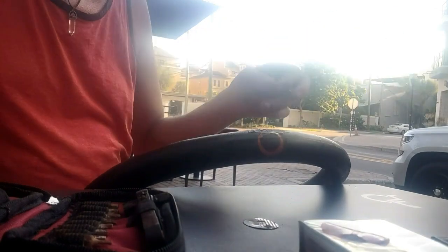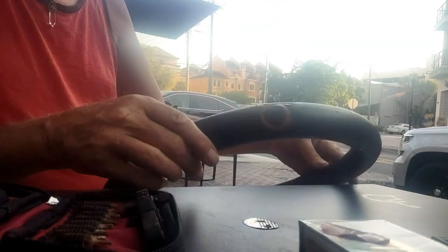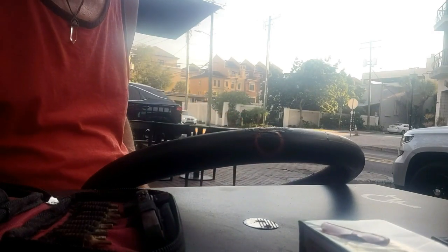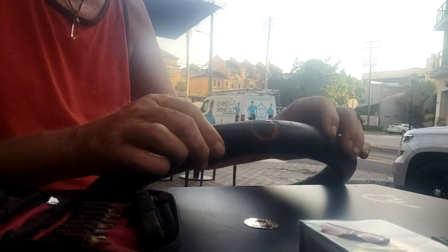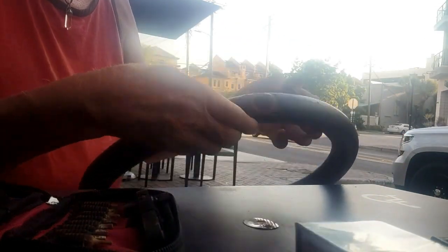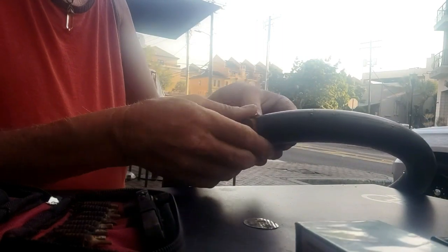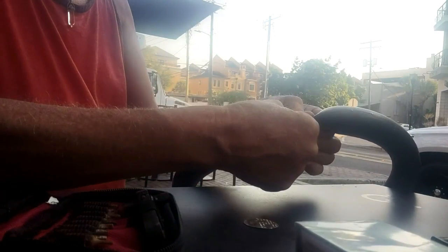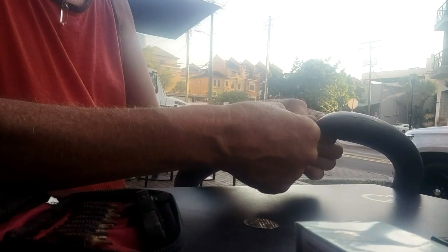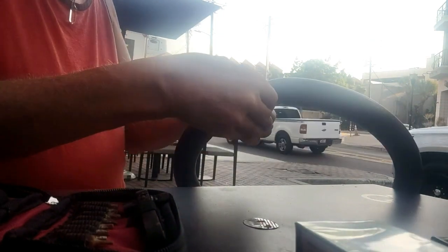Now, once you get the cement applied, you have to wait a couple of minutes. It has to dry a little bit. It has to cure, or the patch won't stick correctly. So we're just waiting there. And as you look at it, the sheen turns dull when it gets cloudy. Okay, it's already happened because it's so hot this morning. As soon as that sheen wears off, as soon as it starts to have a cloudy kind of appearance to it, then you can jam it on there. And once you get it on there, yeah, just jam it down with your thumbs for a good 30 seconds. Got to work. And it did.